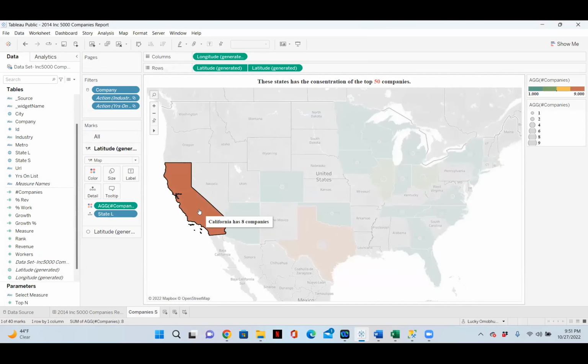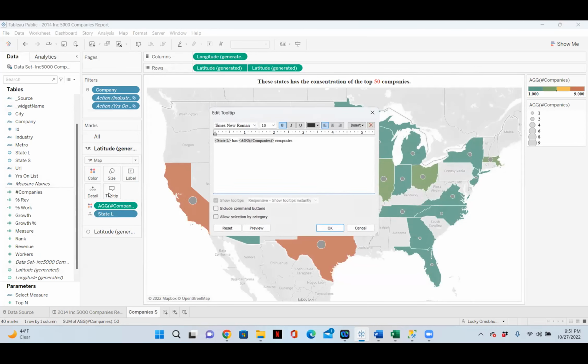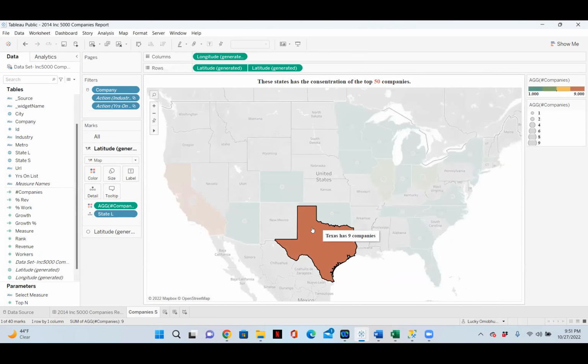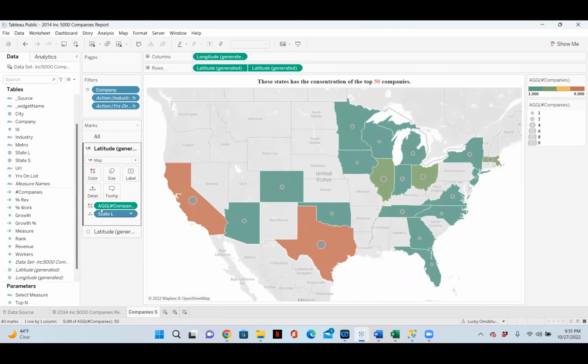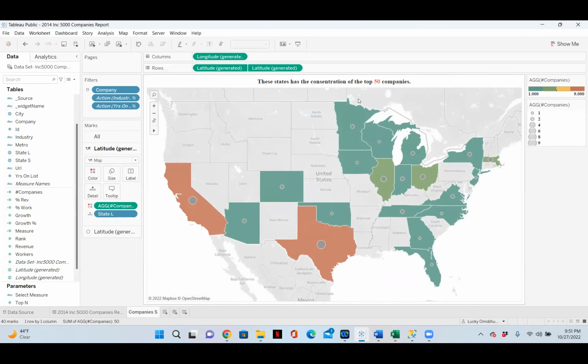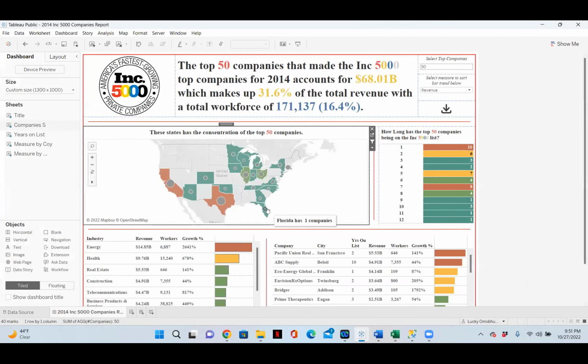This one is here. Okay, let me fix this one. So if they click on this right now, they can download only this data for Texas. For Excel, yeah, in Excel. Okay, but I don't want that. I don't want to give them the ability to download that, which is what I'm saying.